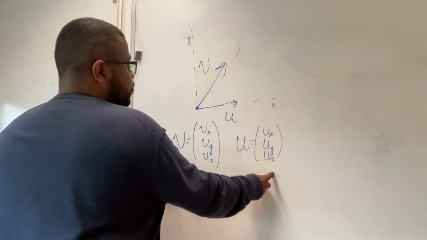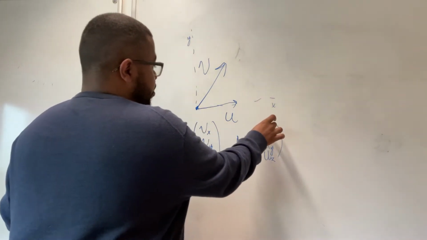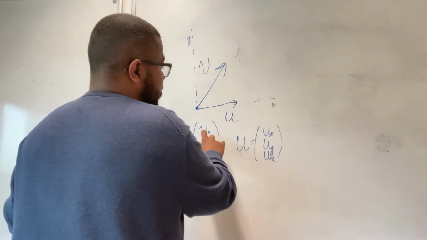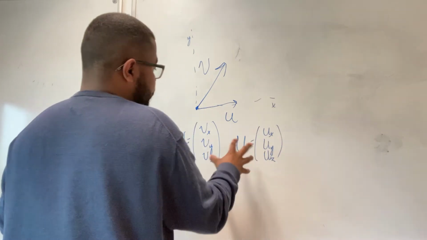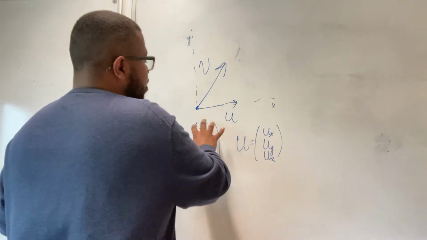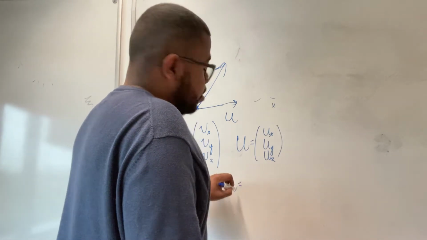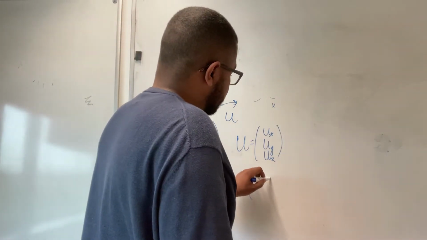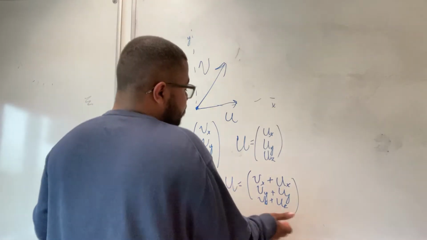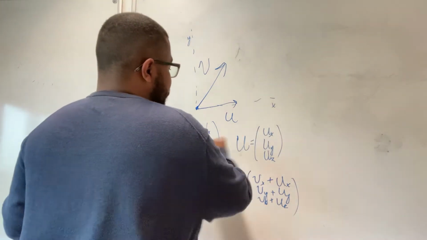If I want to add these two vectors together, then the resulting vector would have, for each of its three components in this column, just the sum of these two things. Or, if you want to say it in more linear algebra terms, it is in essence the linear combination of these vectors. So you would have v plus u equals this, which would in essence be your resulting vector that came from adding these two vectors together. Basically, you just add their components.